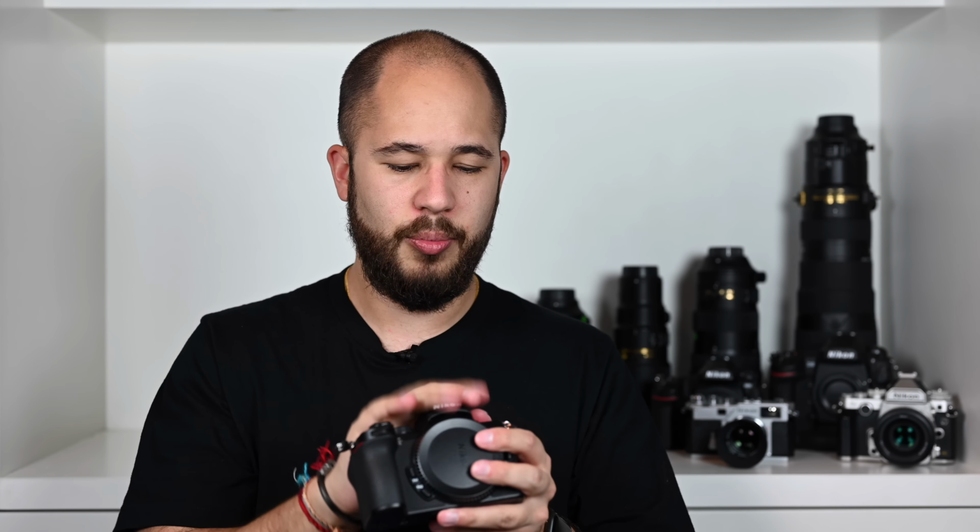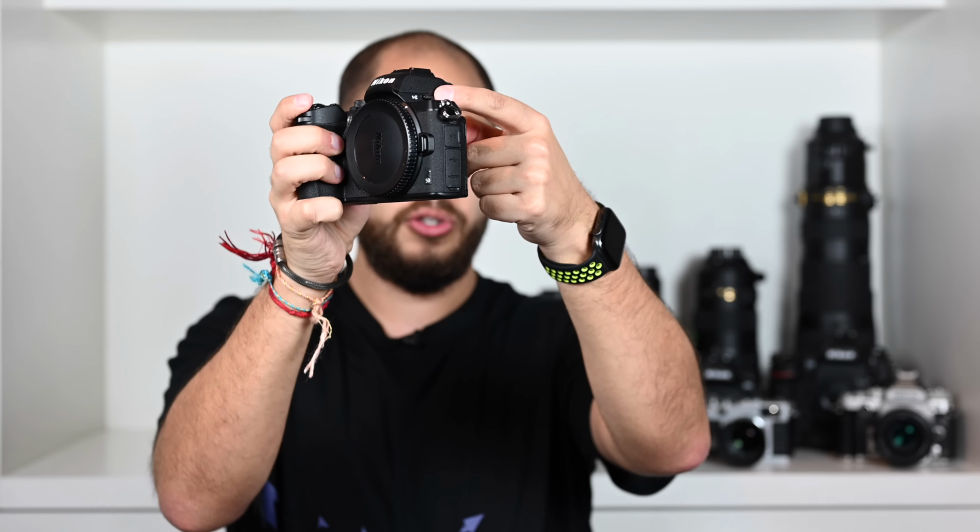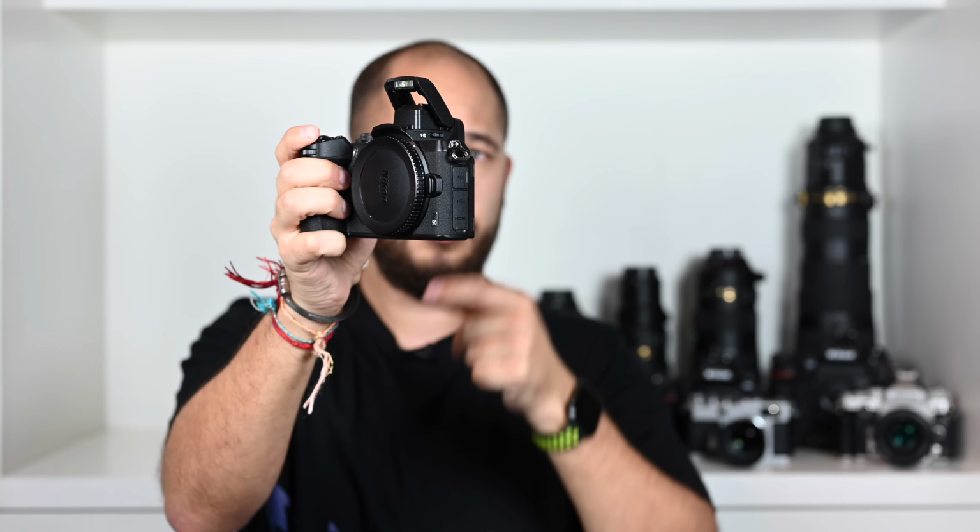So in a camera of this size, normally, especially with the 5600 series or the 3000 series, you would have had to rely on just one dial. You had to go up to the 7000 series to get a front dial. It does have an electronic viewfinder. The electronic viewfinder itself is 2.36 million dots. It does also have a pop-up flash. So a first for a Z series camera, pop the button, flash pops up.